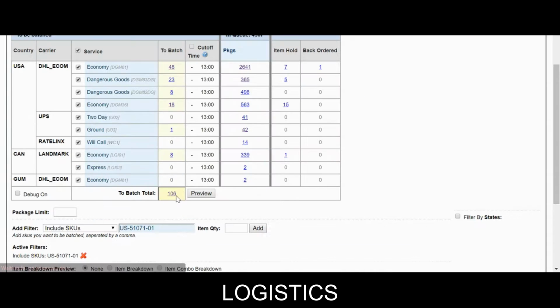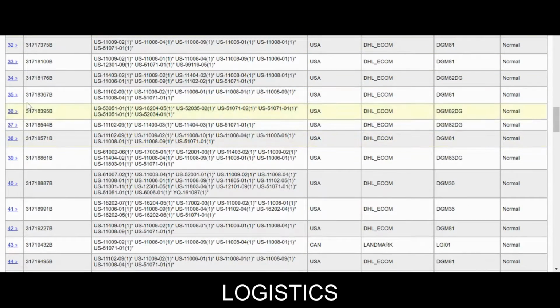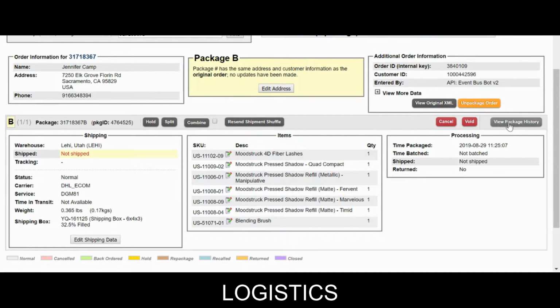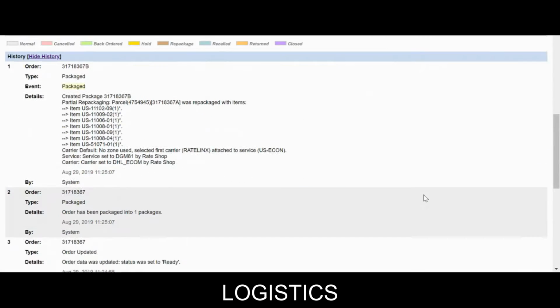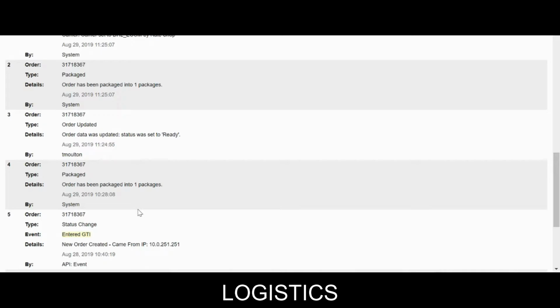And I think 106 was the total that we needed. So I just want to jump into these. And if things worked out correctly, they would all end in B, which they do. And if we jump into a random specific one and we go to view package history, we can see that the system has packaged it twice.